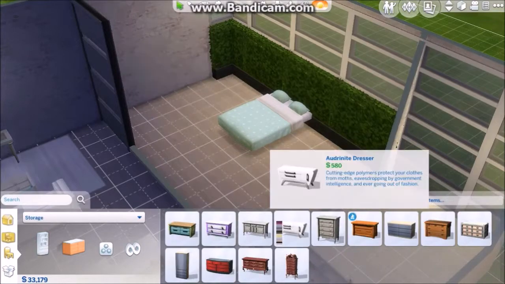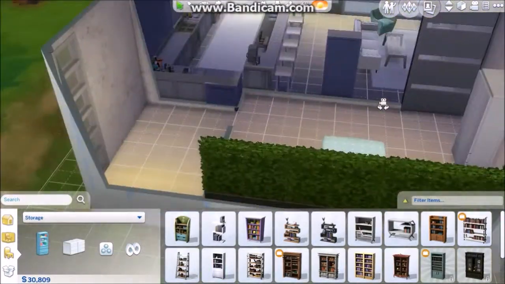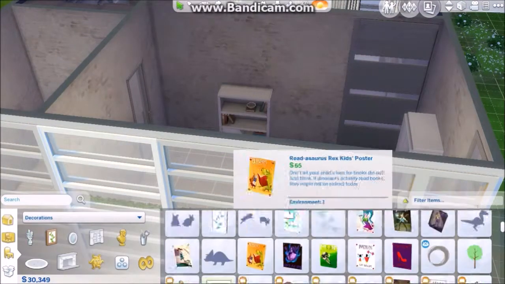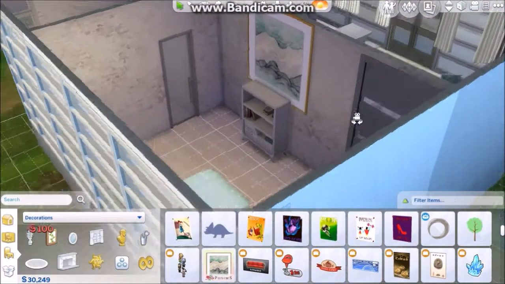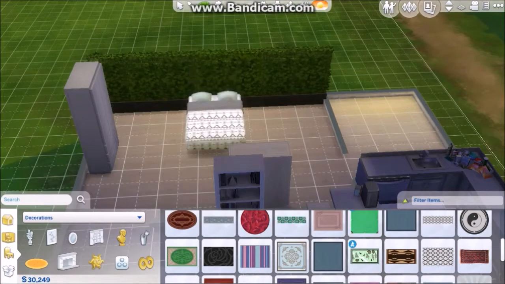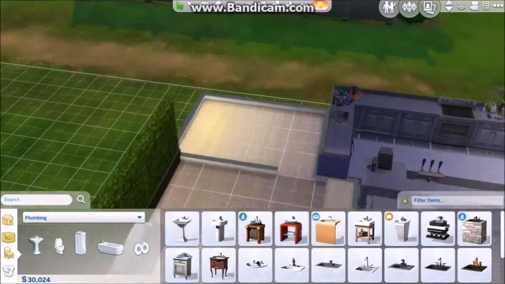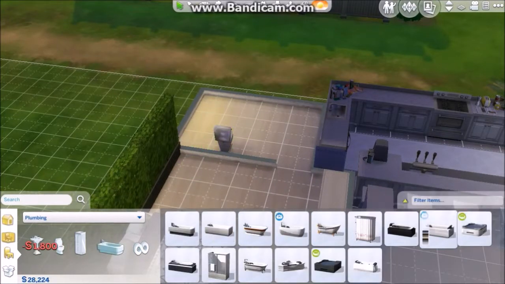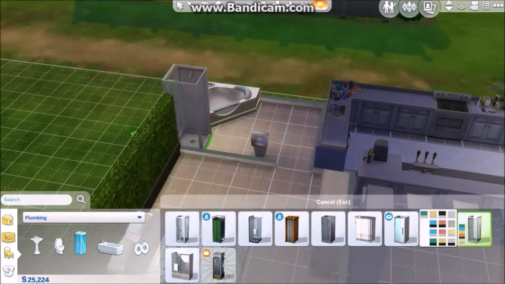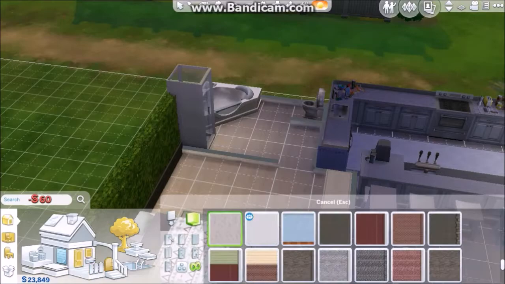Okay, and for the bedroom, I was trying to find a way to make the bed without the little headboard, because I don't know, these headboards suck. I hate them, they're so ugly. This bed is from Tumblr, and I'm just trying to look for ways to fill up space now, because in a bedroom, normally I'm just going to decorate it a little bit and add a bookcase, a dresser, a bed, and that's pretty much all. There's no point in doing all the extra.